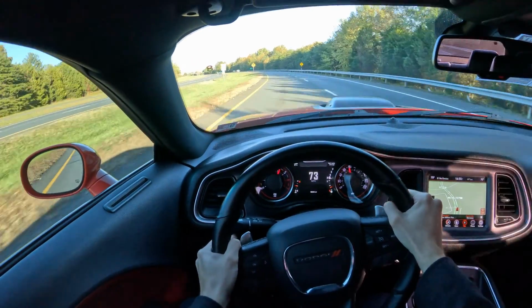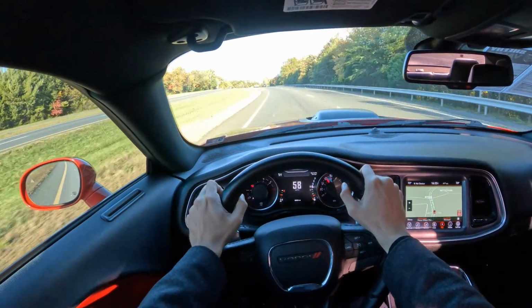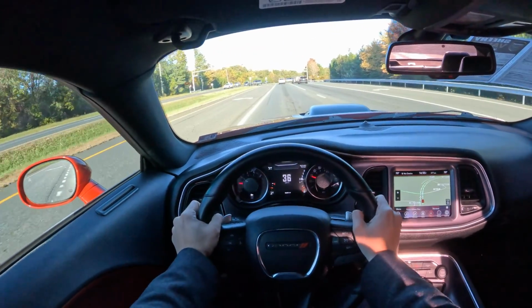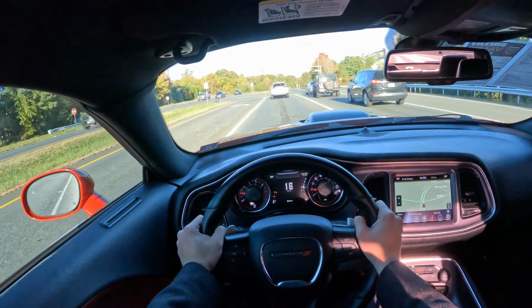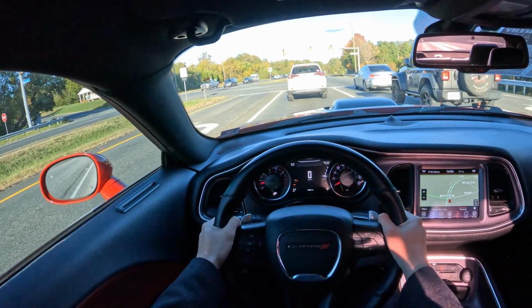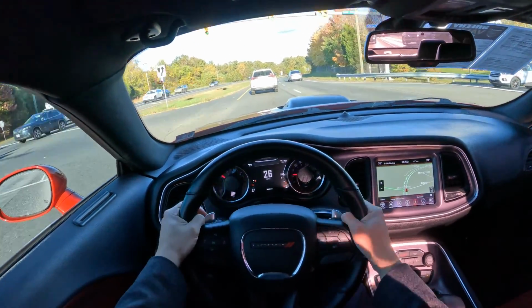Oh my goodness gracious. That felt really scary. It just starts wobbling. I've driven a handful of these Chargers, the Scat packs, the wide body ones, and the only one that actually felt somewhat safe and stable was the wide body. These ones will fishtail like crazy. They're gonna be wagging their tails just like that.